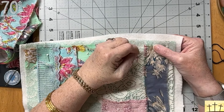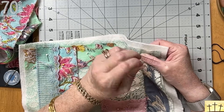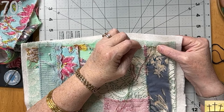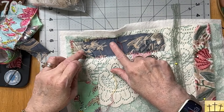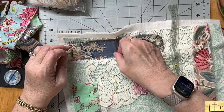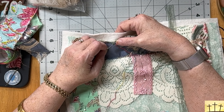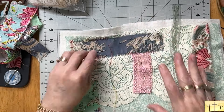You can of course do blanket stitch — you can do anything you like. I'm just trying to do a variety of stitches to give you ideas for your own blocks. I wanted to show you what's happening here: I was stitching and I wasn't pulling hard, but as you can see we have a pucker — and that is no bueno. So I'm pulling out the stitches and I'm going to do it again and make sure we don't have any puckers.